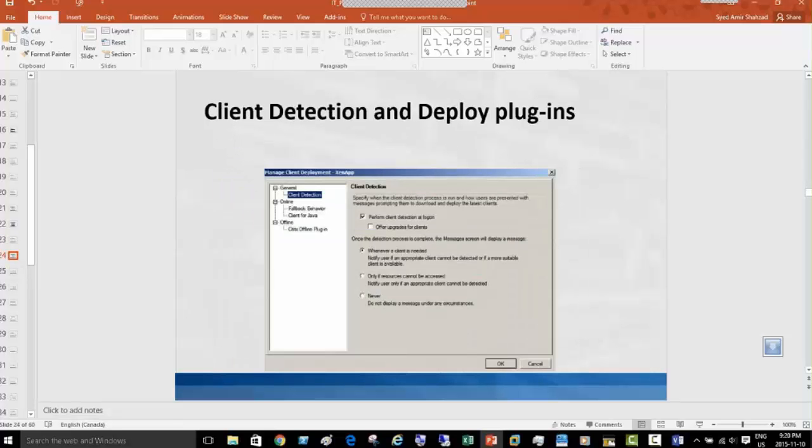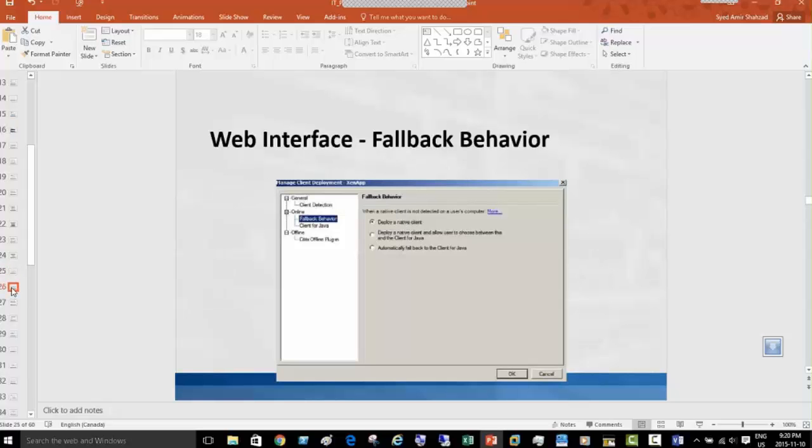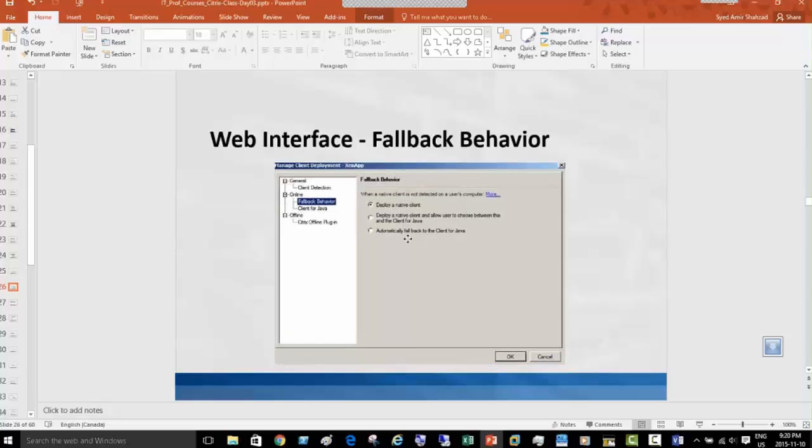And then we talked about client detection. We already talked about how we can change some of the options there to upgrade the client if it's not there, and fallback behavior. In web interface, we can have another site, or another URL for the plugin.